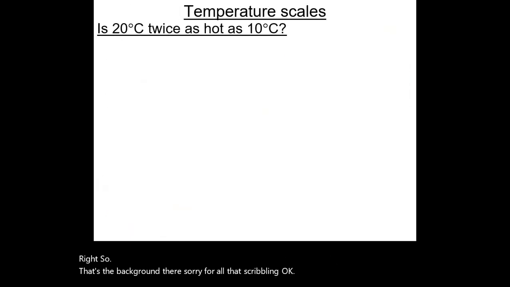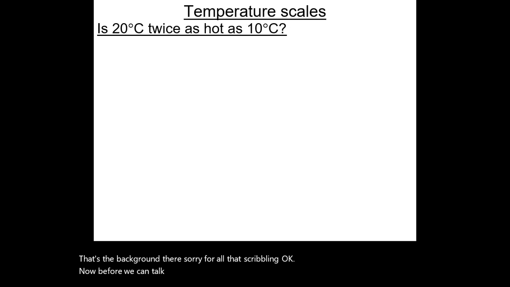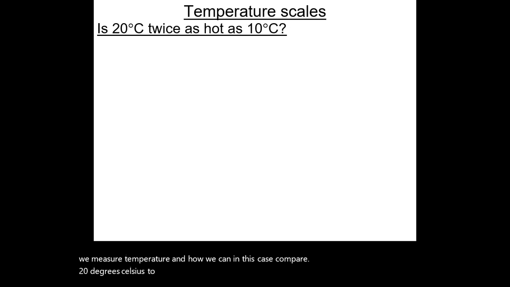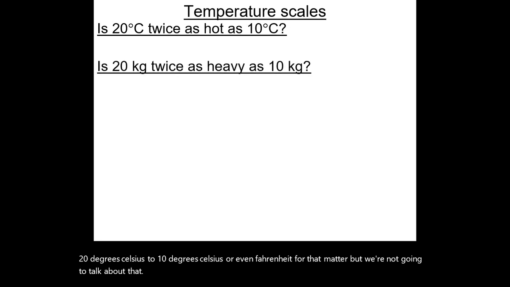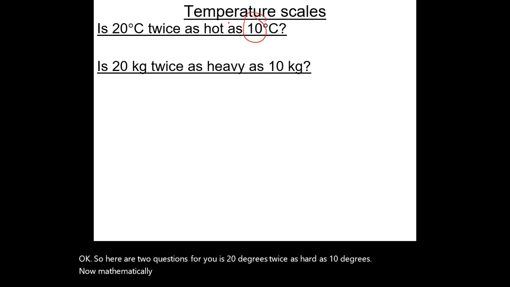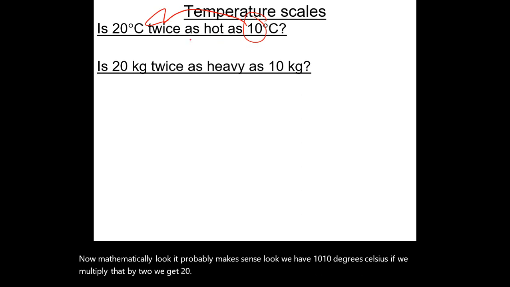Now, before we can talk about temperature, it's important we look at what temperature is and how we measure temperature, and how we can compare 20 degrees Celsius to 10 degrees Celsius, or even Fahrenheit for that matter, but we're not going to talk about that. Okay, so here are two questions for you. Is 20 degrees twice as hot as 10 degrees? Now, mathematically, it probably makes sense. We have 10 degrees Celsius. If we multiply that by 2, we get 20, right? You learned that in elementary school.